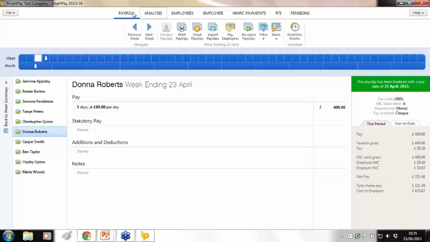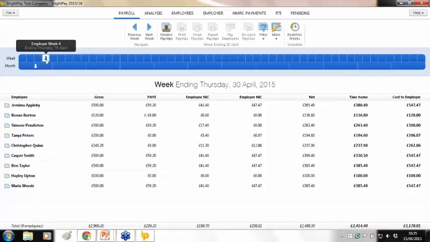So we're now into week 4 of the payroll. Now, what can happen? Unfortunately, we're not all in a perfect world, and mistakes can happen in the payroll, or it can simply be that you were given pay information that has subsequently changed, and you do need to go back and make amendments. So when you need to go back to a previous pay period and correct something, this can be done in BrightPay, and it's quite easily done.